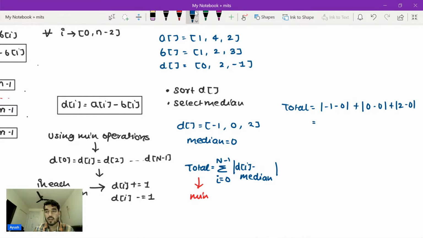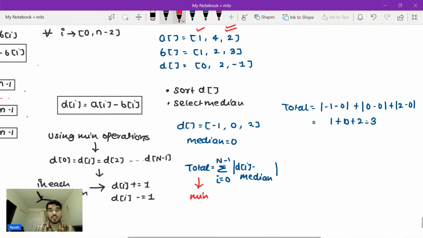That is 1 plus 0 plus 2. In total we require 3 operations: we perform one operation at index 0, and two operations at index 2, right?